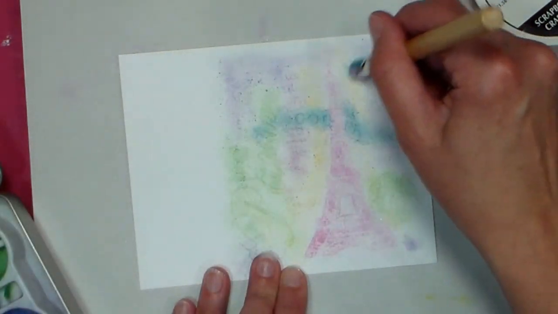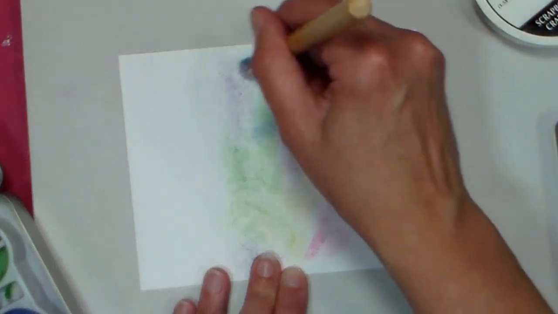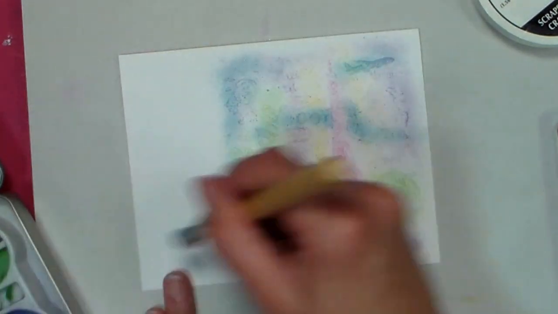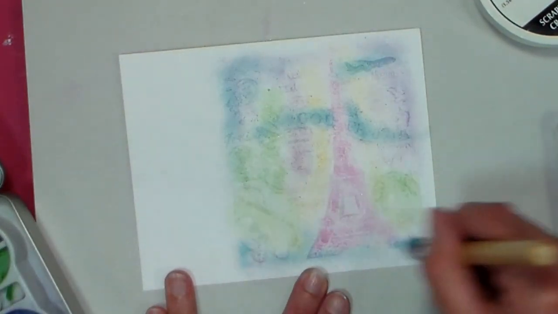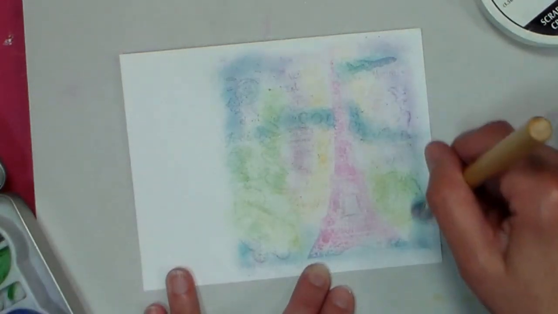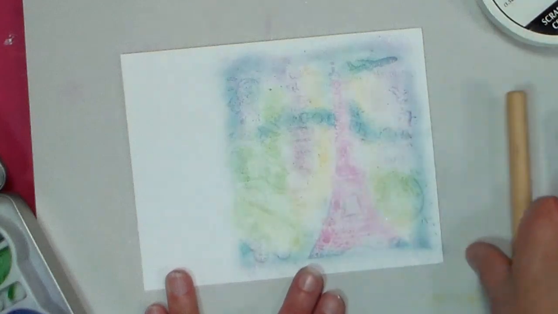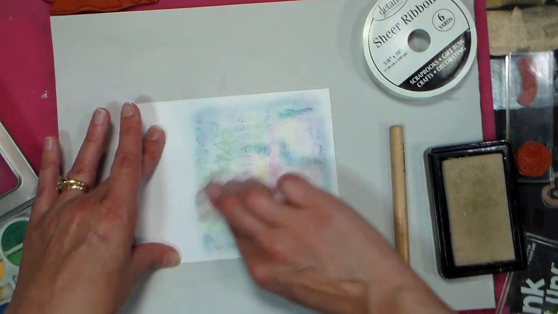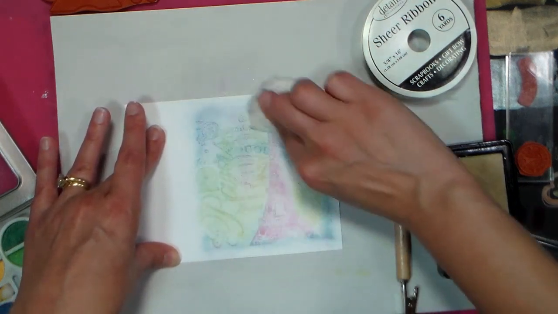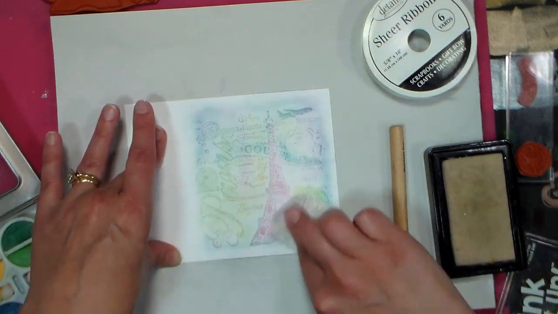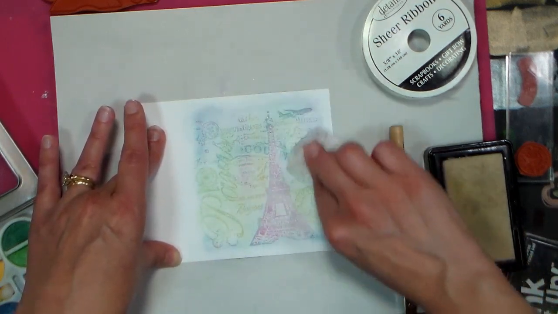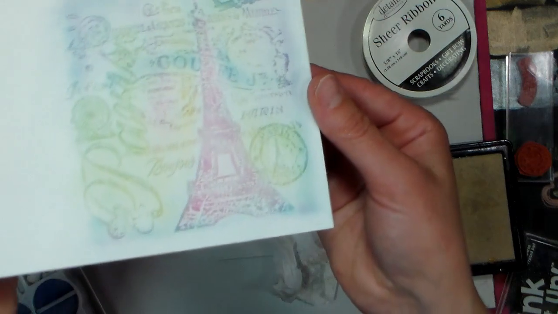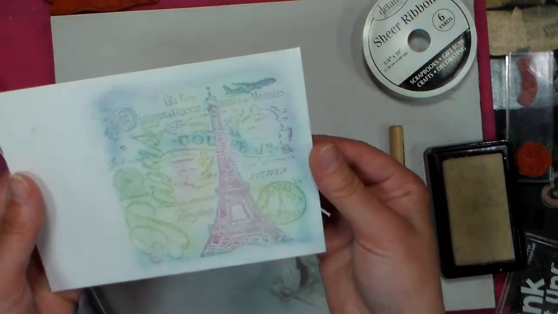Maybe I'll do a little bit of blue as well just because I feel like it needs a little bit of darker color to make it really pop. There's like a little banner there I think I'll do that in the blue, and this little airplane up there. Then I'm going to do the same thing that I did before - I am going to rub this with my paper towel so that it can really push the chalk into the ink. See as I do that we start to get our clearer image and our colors blend a little bit. The whole panel is going to have a very subtle shimmer to it. Isn't that pretty?